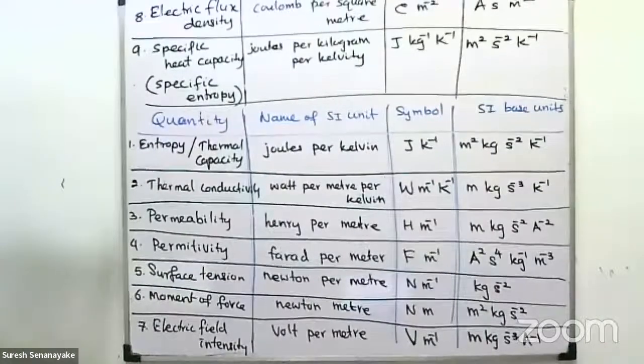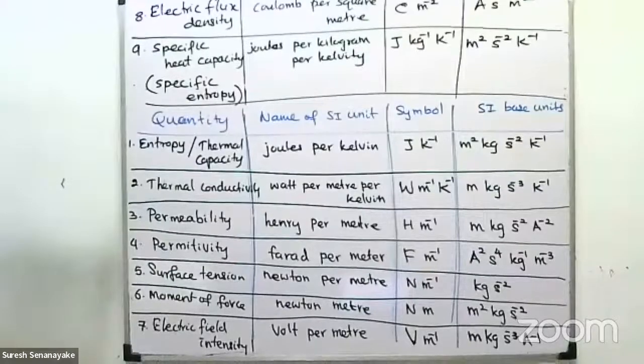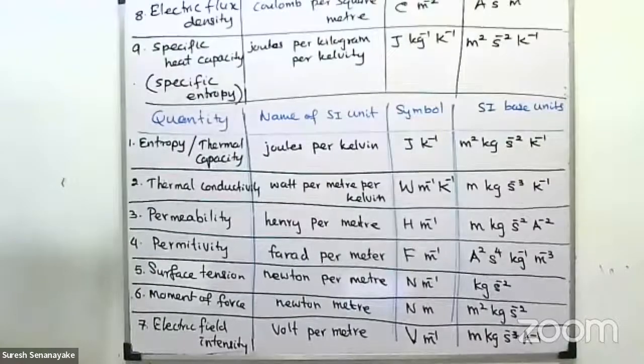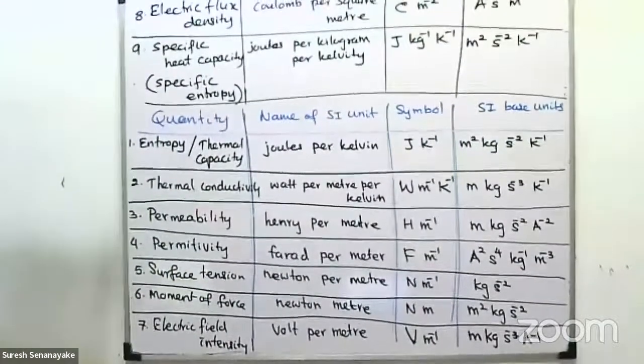Now consider the masses. The largest mass in this universe is the mass of a galaxy. Its order is about 10 to the power 41, right? The smallest mass we consider is the mass of an electron, a single unit. It is considered as 10 to the minus 31 kilogram. That's the order only. The actual value is 9.11 times 10 to the minus 31.